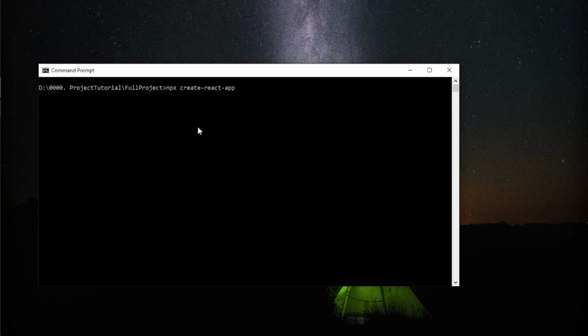This will create a new React app. And if you just type the name here, for example part 1, it is going to make a new folder with the name of part 1, and inside of it is the React project. But if you are already inside of the project folder, you can just write dot slash. This will make the project app inside of this folder. But since I'm not in the right folder, I will just write the name. It's going to be part 1. Enter, and it will start creating the project.